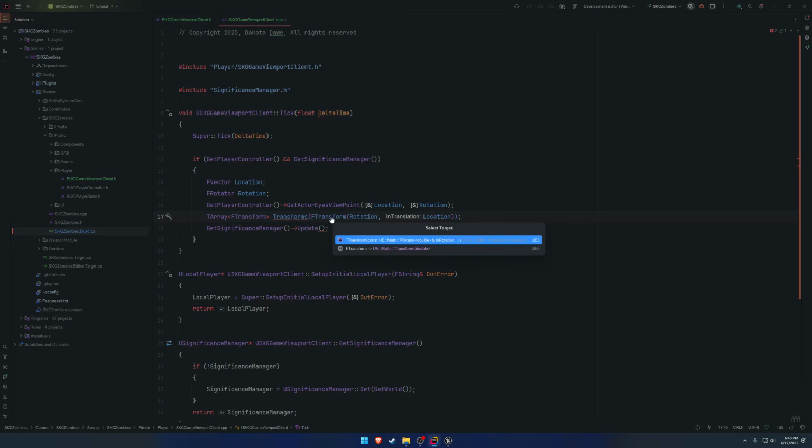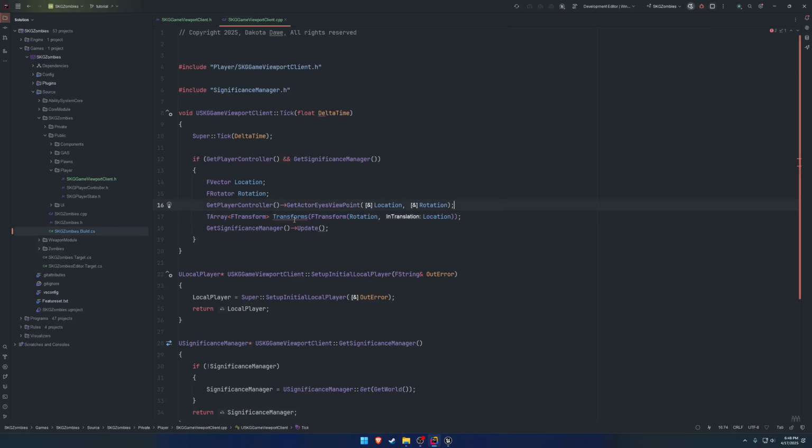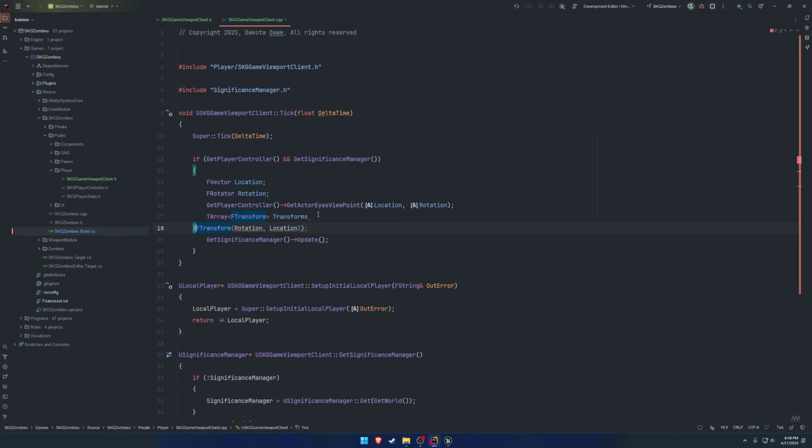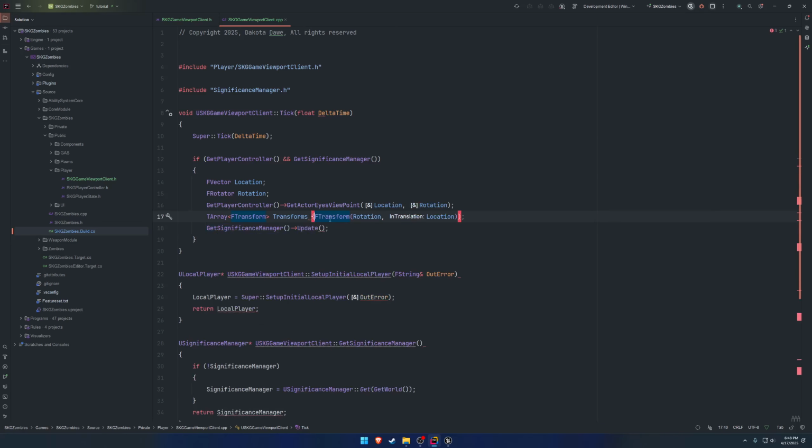So yeah, rotator and location. Oh, right, because we need to, yeah. Whoa. I wonder, can I just use an initializer list? Yep. Okay, so that sets us up for our TArray of FTransforms.